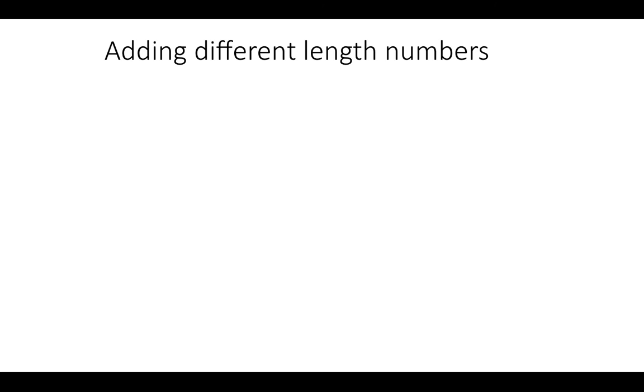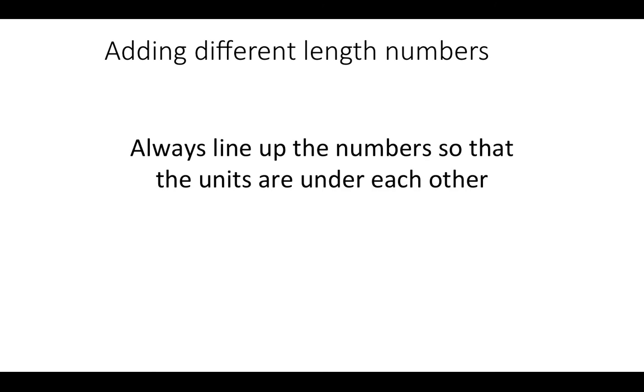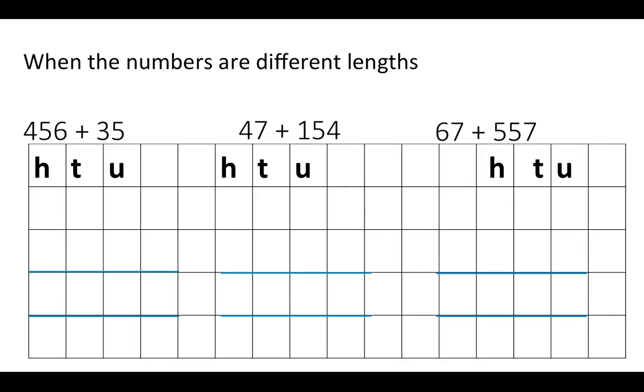Now, what about when numbers are different lengths? We always line the numbers up so that the units are under each other. So have a look at this one. 456 plus 35. 3 digits, 2 digits. So what I must make sure is that I have a digit under the units in both numbers.